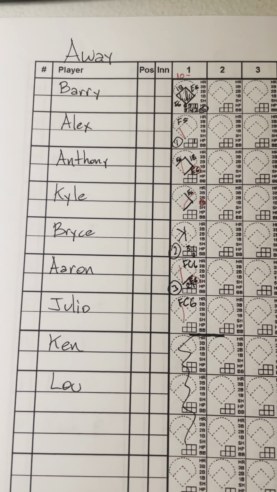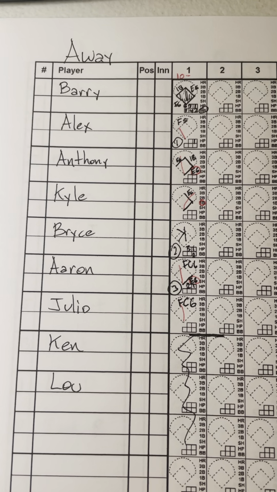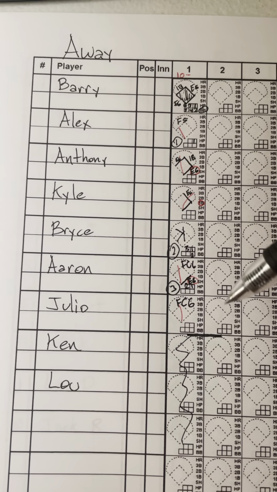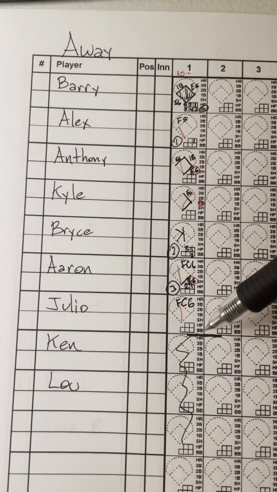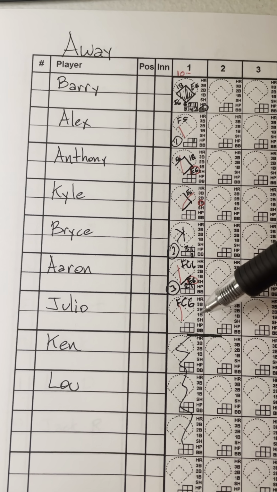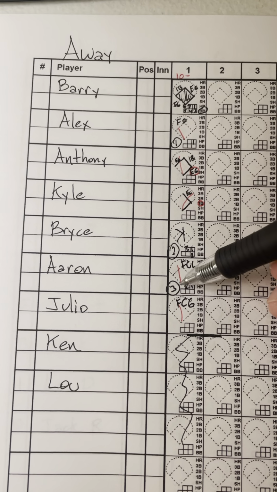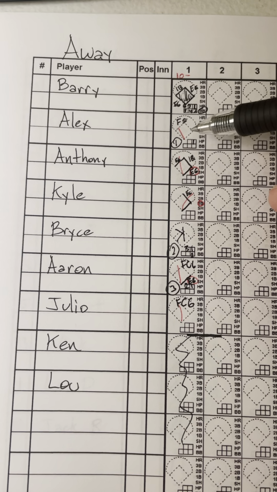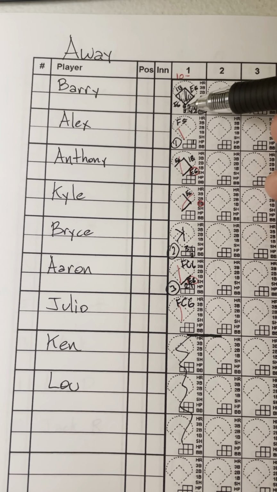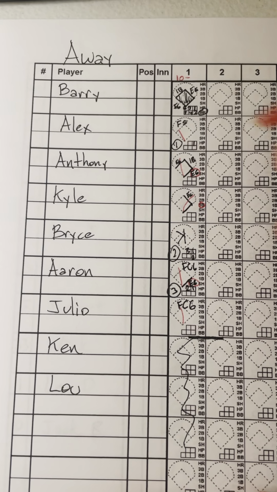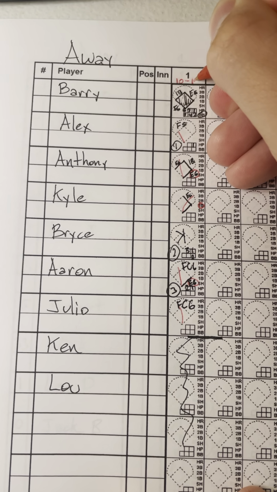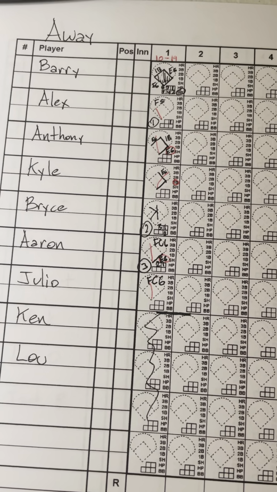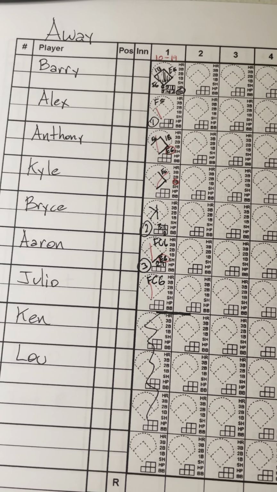Now I'm going to go back and count 2 things while we're switching sides here. I'm going to count pitches for their pitcher, and I'm going to count runs for our team. So I always add 1 because remember I don't keep track of the last pitch in the little boxes. So 1, 2, 3, 4, 5, 6, 7, 8, 9, 10, 11, 12, 13, 14, 15, 16, 17, 18, 19. So the pitcher had 19 pitches. Put that after the dash. Okay, great. All right, now we come up again in the top of the second inning.